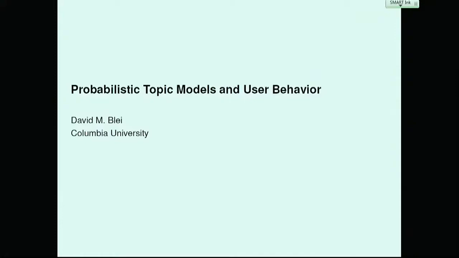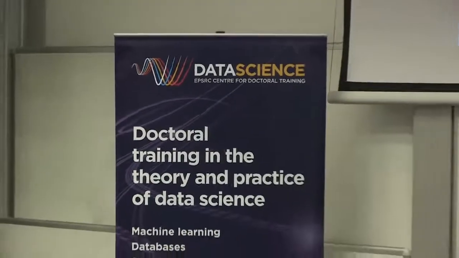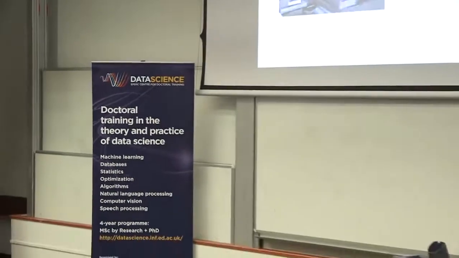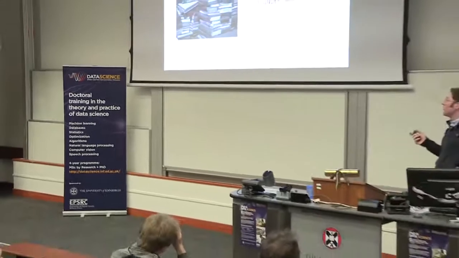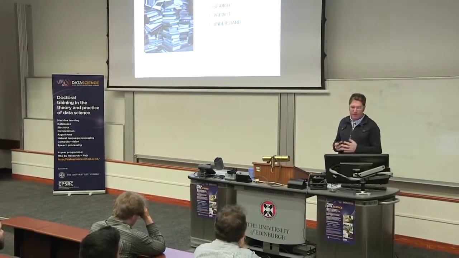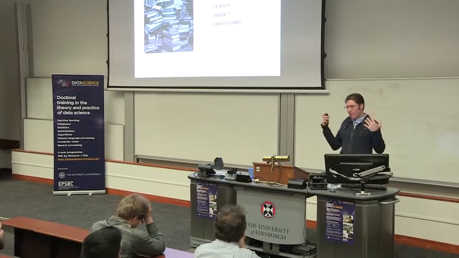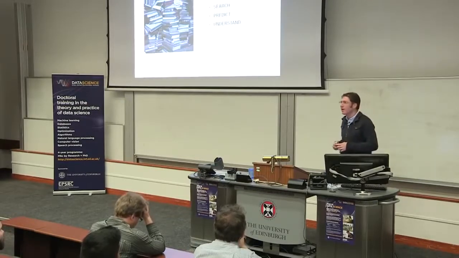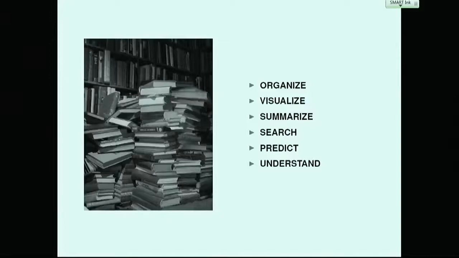I'm Dave Blei, and I'm going to talk about probabilistic topic models and user behavior. So, what are topic models about? Well, I don't need to say it much anymore, but as more massive collections of electronic texts become available to us, we have new algorithmic needs, right? To organize, visualize, summarize, search, form predictions about, understand, and explore these large collections of machine-readable documents that we now have at our disposal.